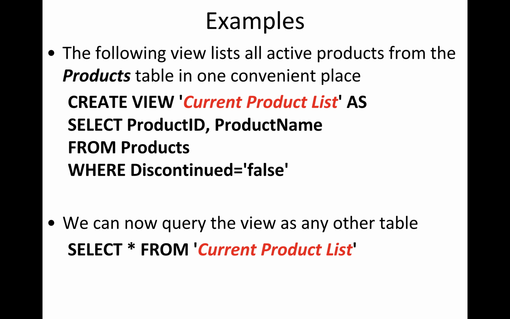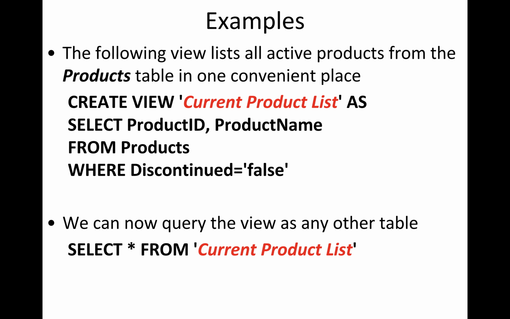Okay. So let's take a couple examples of how we might use views. Here we have a view that we call current product list, right? That is basically taking a look at a subset of the products in the products table. So we have the products table, and we want to just filter and look at only the products that haven't been discontinued. We call that the current product list. There might be a lot of legacy products that we're keeping track of only for historic purposes and for auditing purposes, but it's just cumbersome.